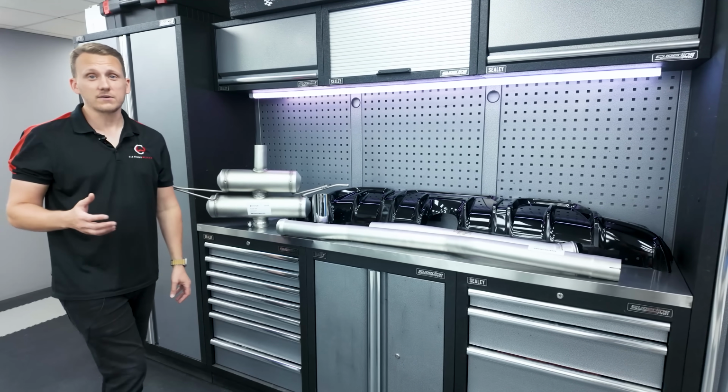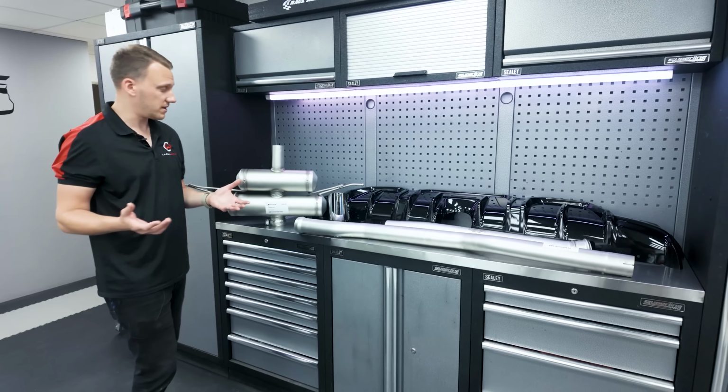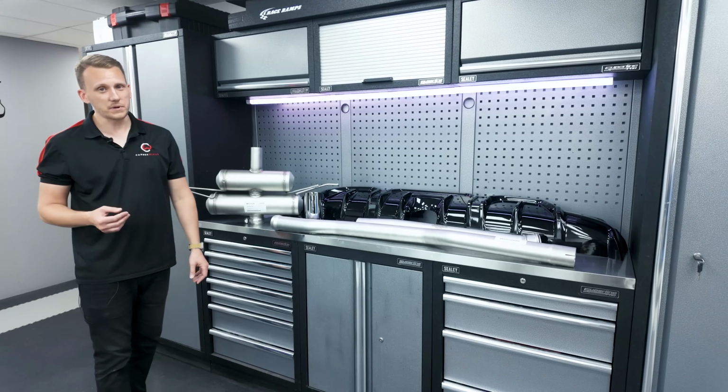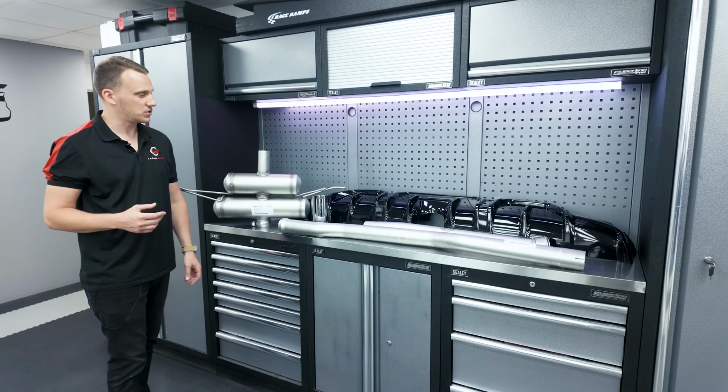This is a non-valve system, so the Cooper S was never given valve control, which is a little bit of a shame, but with this system we're hoping it will bring back that noise level without being too much.